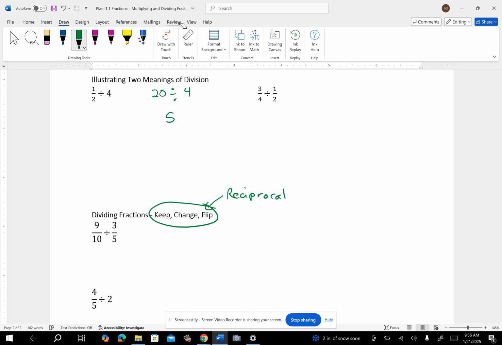What makes it a little hard, though, is we're going to start with a fractional amount here. So think of it like half a cookie, and we're trying to split it among 4 people. Right? So let's suppose our cookie is a rectangle because it's easier for me to draw. Okay? Half would be here. This is half of it, right? But if I'm to split that among 4 people, I'm going to have to cut that into 4 equal pieces.